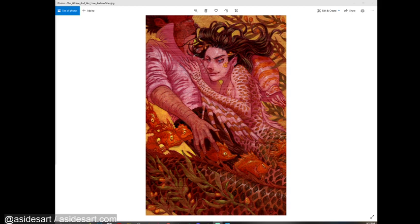Mostly because I'm pretty sure kneaded eraser won't lift up gouache without some hard rubbing. I mean, we could try it and see. I don't have high hopes for it, to be honest, though. So we're basically going to attempt this, but instead of oil on top, we'll be using gouache.